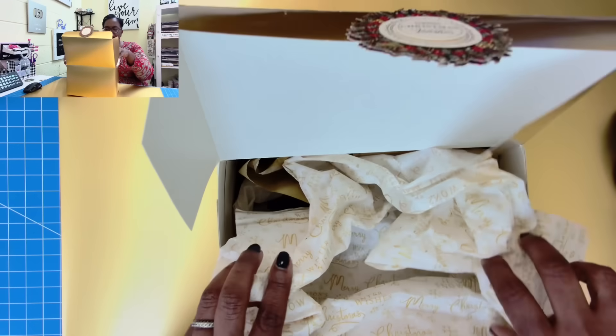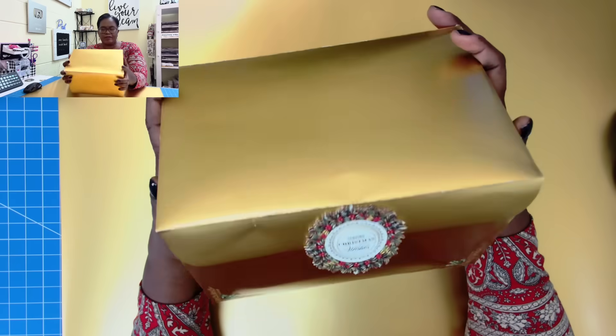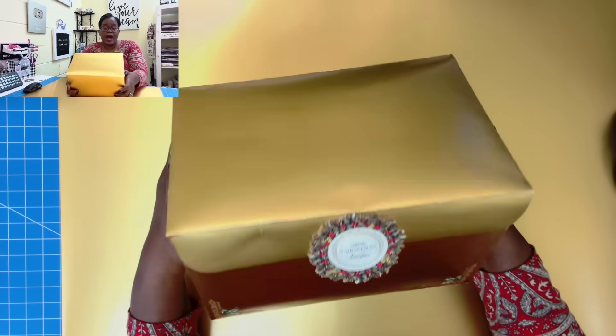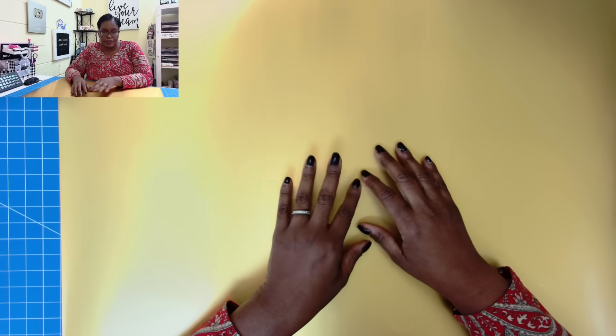Here is my box. You can see that I have tissue paper on the inside and my gift in like this, then I am just going to tuck in these sides. This is a very big box — it's about 10 and three quarters by 6 and a half by 6 and a half, so you can get a lot in here. I can even imagine this being dolled up and turned into a treasure chest for a little boy's Christmas or birthday gift. But just think about those poster boards at the Dollar Tree — they don't have to be gold, but they have so many colors you can use this technique for so many different things.